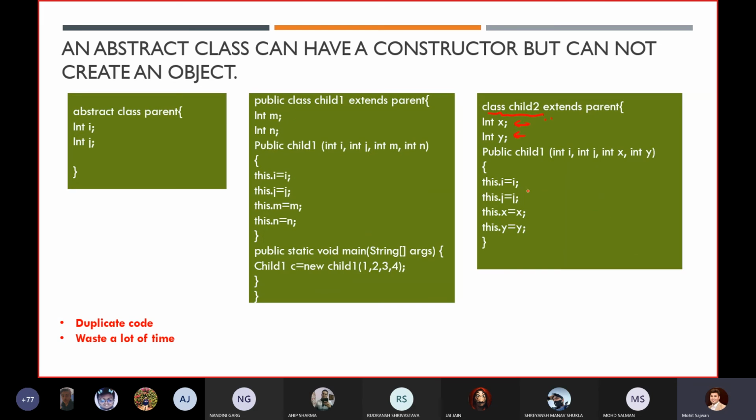which contains two variables. So again, you can see I am initializing the value of ing over here in both the classes. But let's assume I don't want that. Here you will see duplicate code. Duplicate code means you are writing these two things again and again, initializing these values. Suppose the value for ing will be like 1 and 2, so every time you have to initialize again.